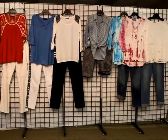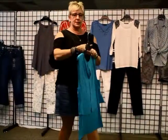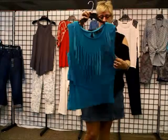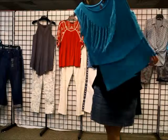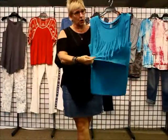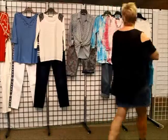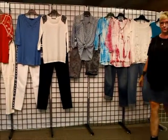And then something that you are going to be seeing a lot of in the market, and we never miss a beat, is your fringe. So we have hand-cut, hand-knotted fringe. This is a knit woven, so we've got your rayon crinkle in front with your rayon knit in the back. This also gives you another great trend, which is your crop silhouette. It gives you a little bit of a crop look, yet it's longer, so it's the layer look. And this is just a great pop of color that's going to go anywhere you want as a great little item.